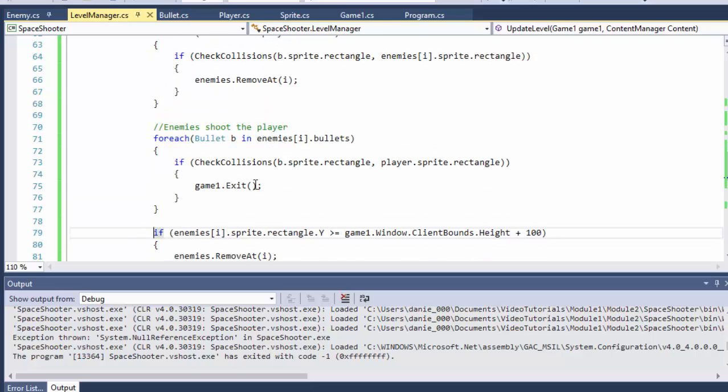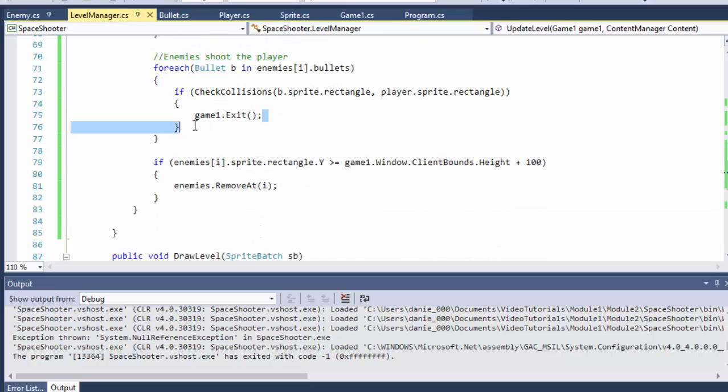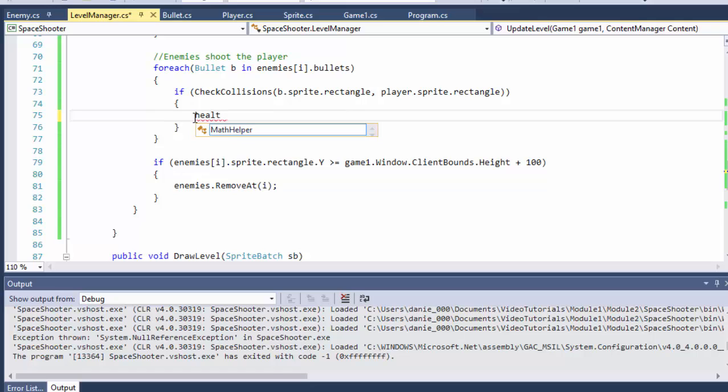If the bullet's enemy, let's not do game.exit. Let's just do something else instead. No, that's fine. Right, where was that? So when the player gets hit, we'll do health. Can't do health.